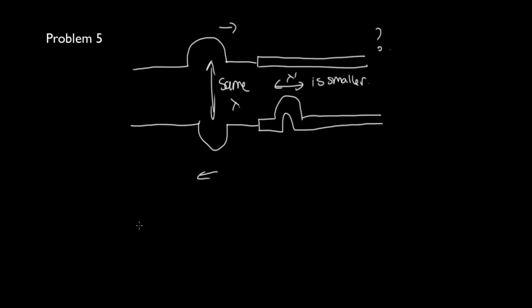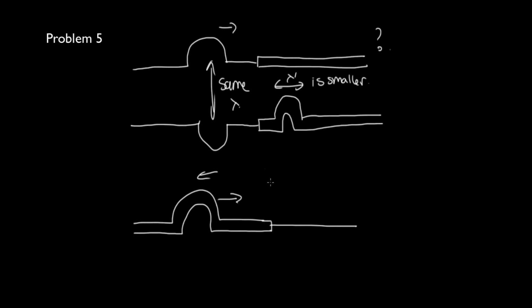And then in the second figure, we have a pulse going through a more dense medium, and then getting to a less dense medium, and we're asked the same thing. Some of it is transmitted through this less dense medium. It has a longer wavelength than the more dense medium and travels faster. Longer wavelength, and some of it is reflected.